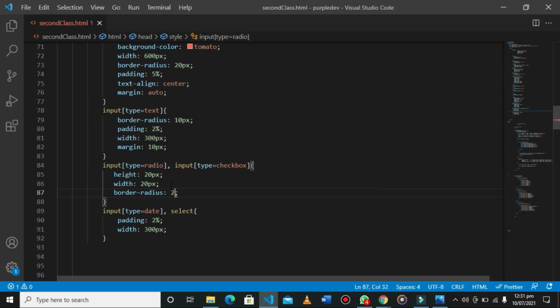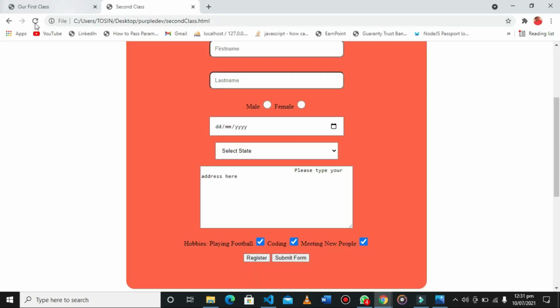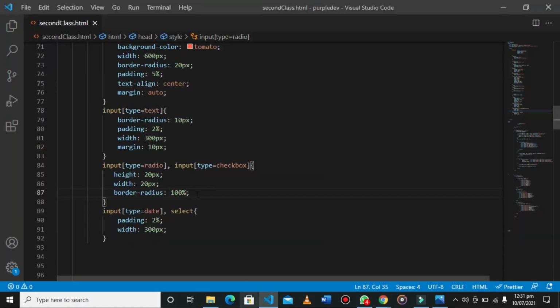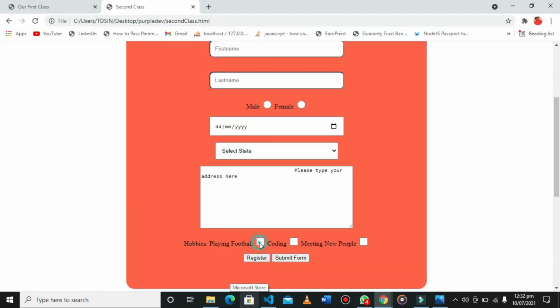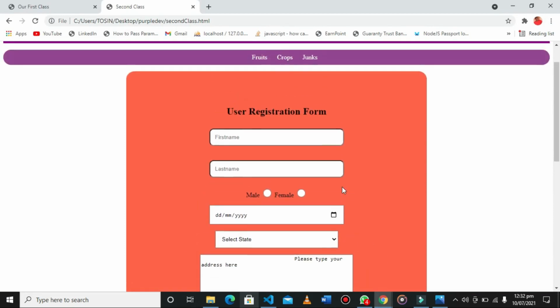So let's do a border radius of 100%, and let's see. It didn't work. Border radius did not work here. It's fine, no problem. Most checkboxes are usually like this anyway. So let's leave it this way. I just wanted it to be rounded.